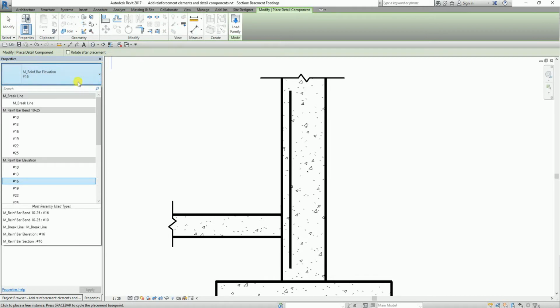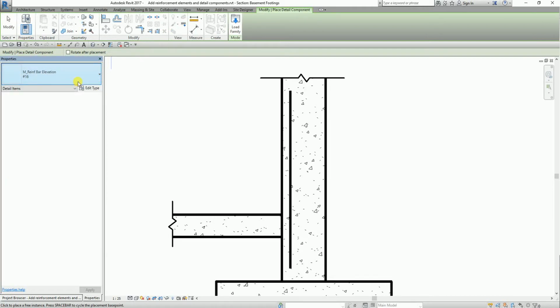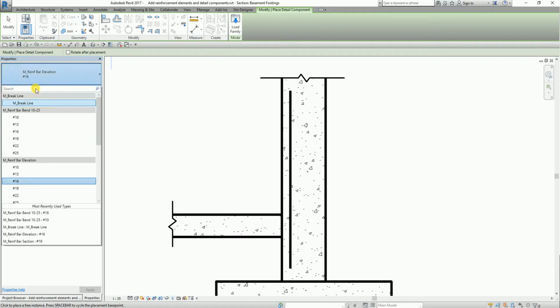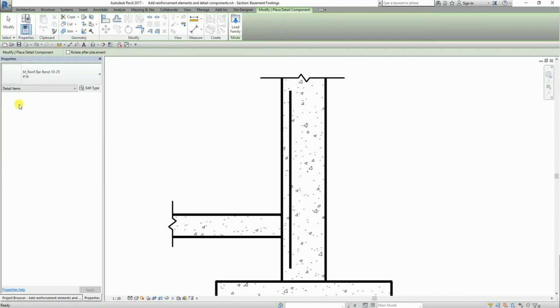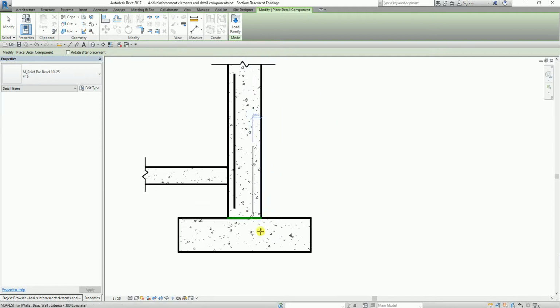I'll search for number 16 again, and use the bend, M reinforcement bar, bend 10 to 25, number 16. I select this and place it here.